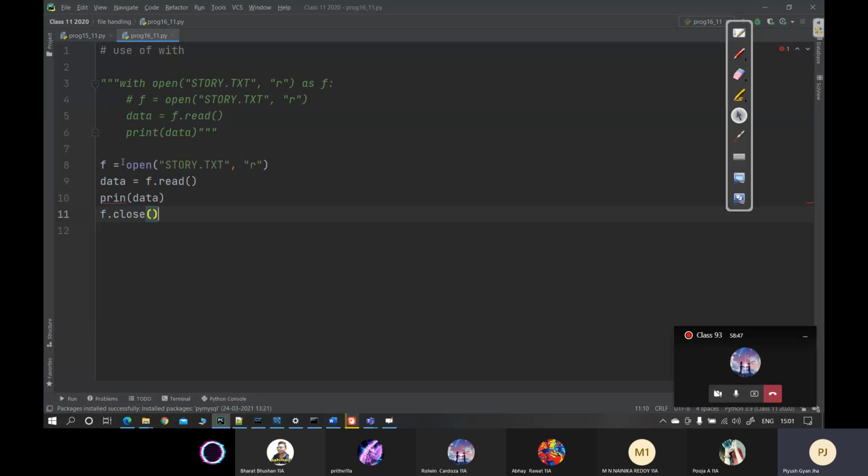So therefore, I'll write here. Now I'll make it an unusable piece of code by turning it into a multi-line string which will not be used.